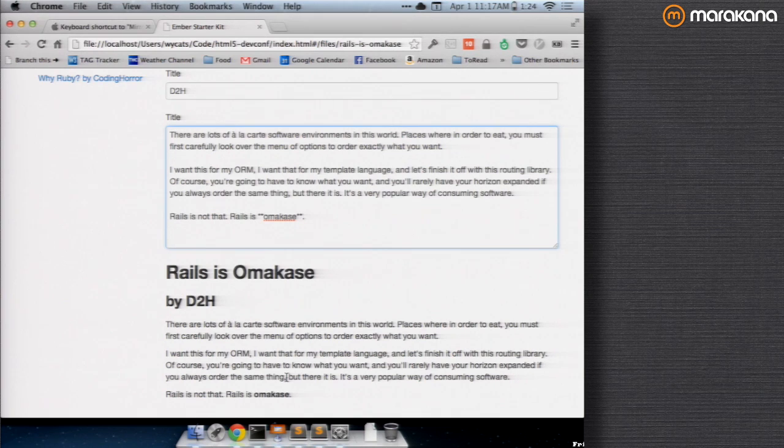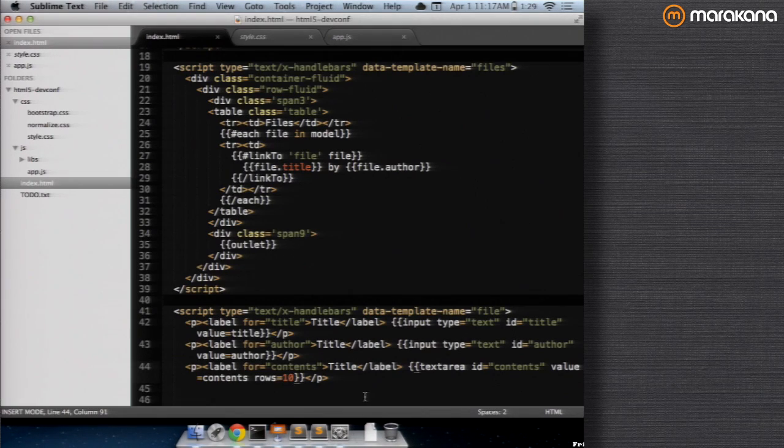And I didn't really have to write any code to make that live Markdown editor work. The fact that it's going through the Markdown helper and the fact that it's bound to the same data attributes, that's making everything just work. Everything is just hooked up together without me having to do anything else.